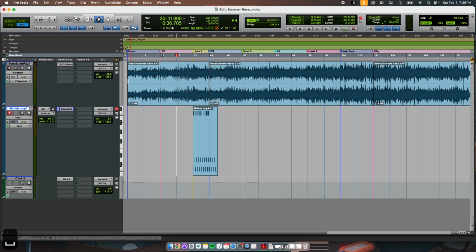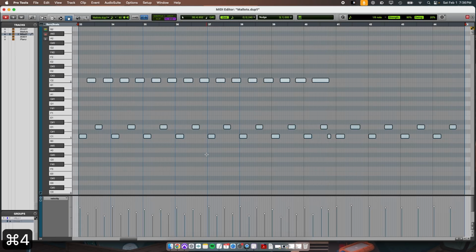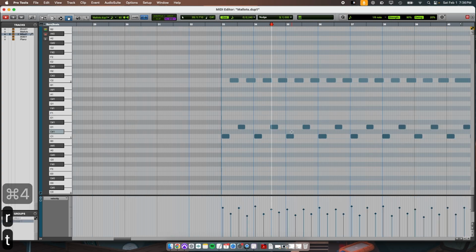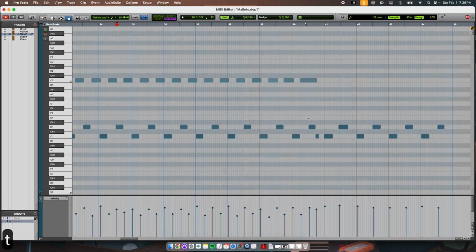Okay, that was all right. Clearly some mistakes in there, and that's all right. We're doing this with MIDI. So now what I can do is open it up and take a quick peek at what's inside. I know that I like the majority of this, and I know I'm going to quantize it as well. I was definitely off in my performance in some places.